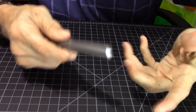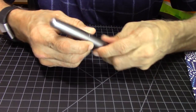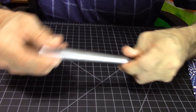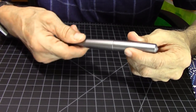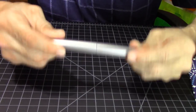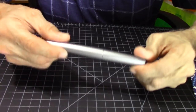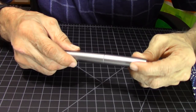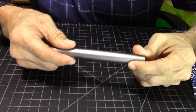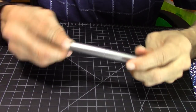So you can put it in your messenger bag, purse, or pocket because you have that pen sleeve to protect your pen. But again, I don't know why they didn't put a clip on it. That's my big gripe about pens. They look great. They look fantastic. But for some reason, they don't put clips on pens because it's fashion. It looks good. It's cool. It's groovy. Well, it may be all that, but still, it can roll off your desk, table, wherever, and then your pen's not cool or groovy no more. Okay? All right, so that's that.